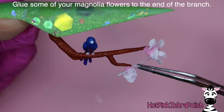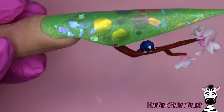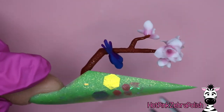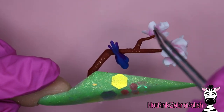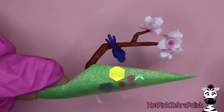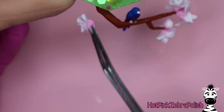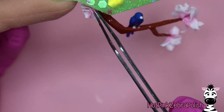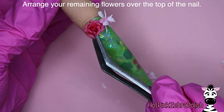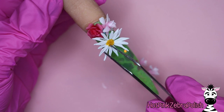Now we're going to glue our magnolia flowers to the end of the branch. Save a few for the top of the nail to add to your flower bouquet, but start by gluing them onto the tips of the two branches on that underside twig. When gluing these down, keep spacing in mind and try to keep them looking nice and even, mixing bigger flowers with smaller flowers. The great thing about doing anything floral is that flowers in nature aren't perfect — there's no perfection needed here. If it looks a little uneven, it'll actually look more realistic. I had one magnolia flower I disliked at first because it looked a little wonky, but I used it — that's how flowers really are.